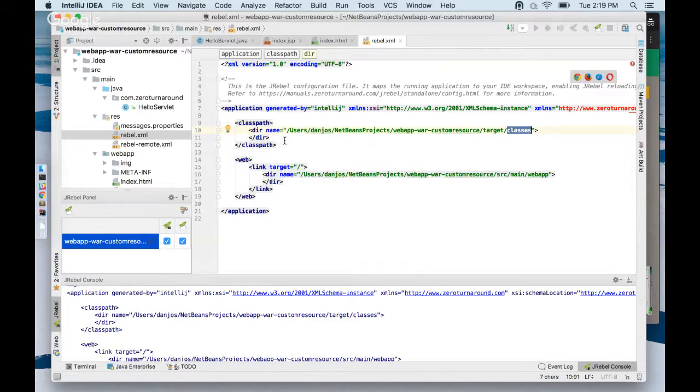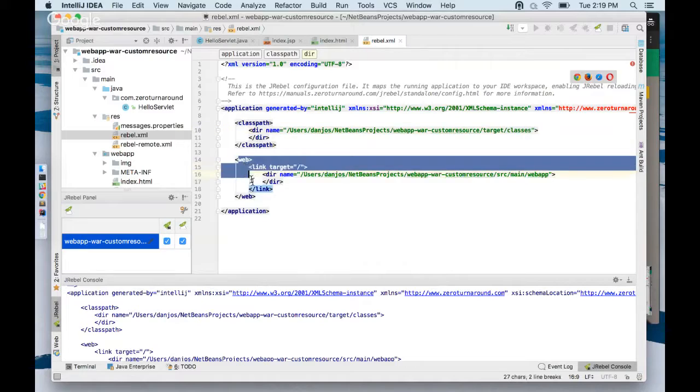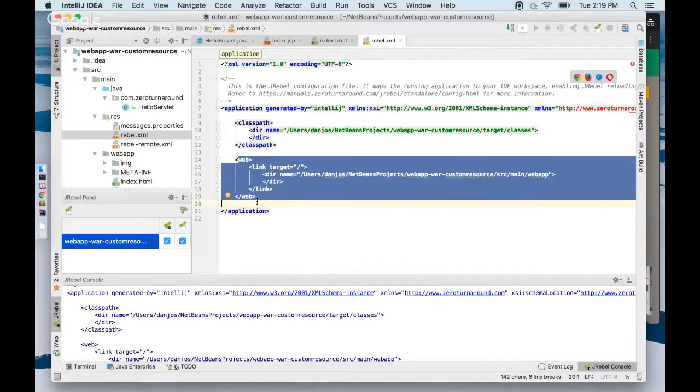This configuration makes it so that the classes you change will be detected by your IDE in this folder, and the other resources will all be detected on this web entry. If you're running JRebel locally, they will be detected and reloaded, and if you're running remotely, they'll be sent to the remote machine for reloading. So the IDE plugin will use that file to locate which files it should synchronize, right?